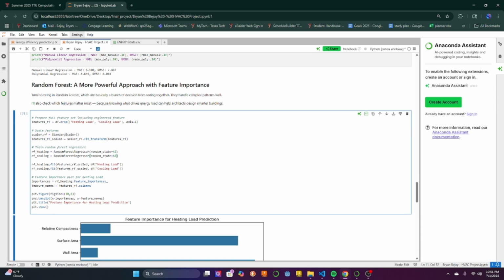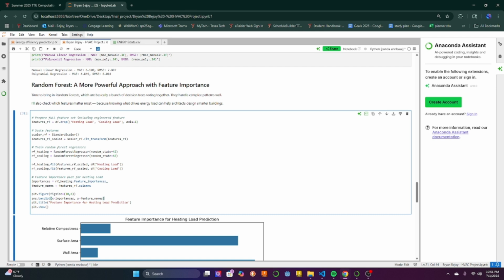I then trained random forest regressors. That means I trained two random forest models, one for heating and one for cooling, and random forest is a good machine learning algorithm that works well for these kinds of predictions.